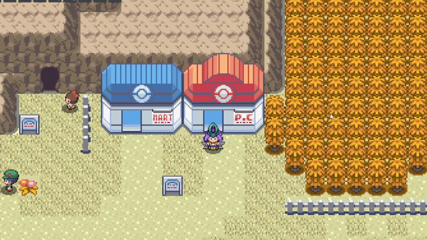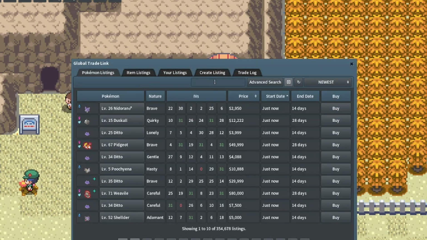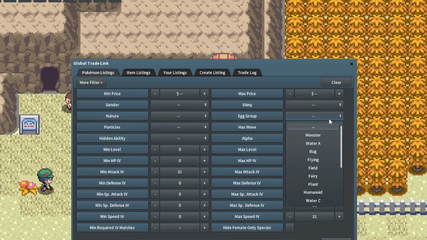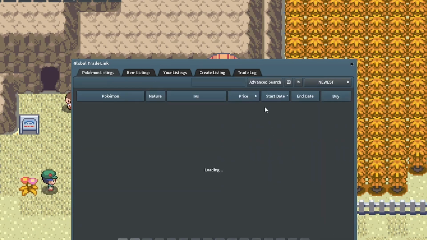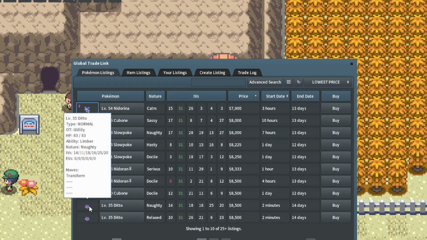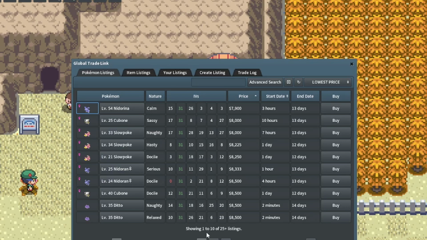Today we're farming Whismur, and the reason why Whismur is so good is that it's probably the best monster egg group Pokemon that you could farm. If we're checking 31 attack monster egg group Pokemon, we find that even the females go for a lot, and then you get the Ditto. Even the females go for like 8k, and the males go for a little bit more than that. And Whismur you can obviously catch with just a Pokeball. So we're going to be catching a bunch of Whismur, female and male.